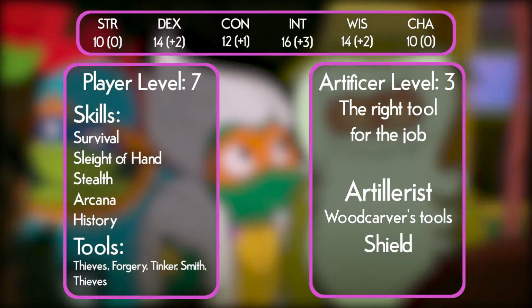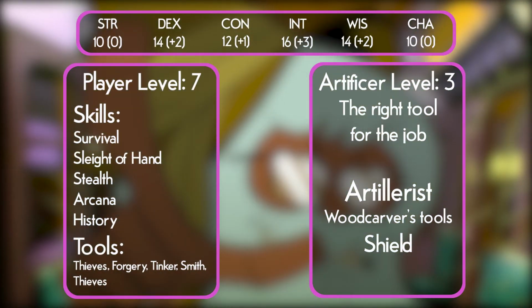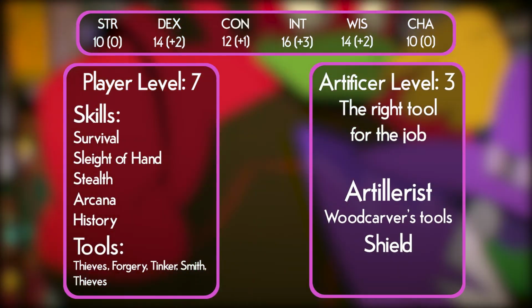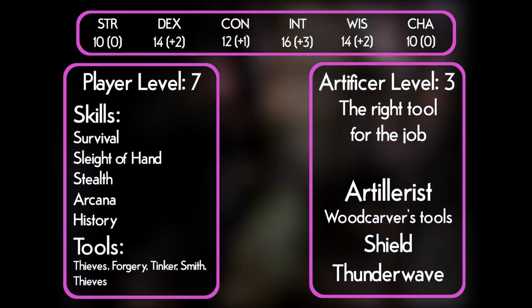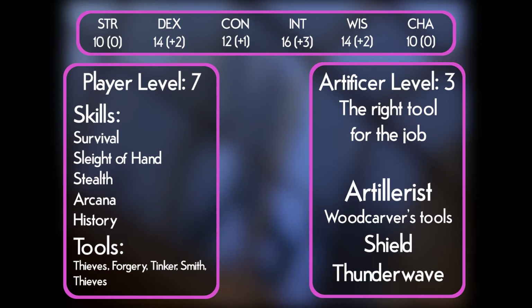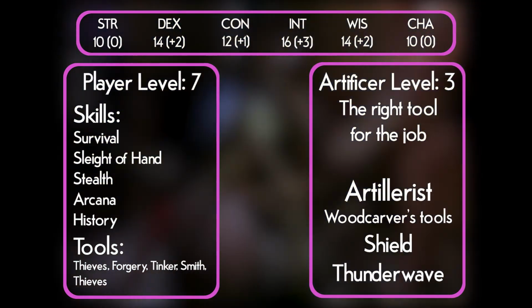Shield enables you to use a reaction when you're hit by an attack or targeted by the Magic Missile spell, to gain a +5 bonus to your AC until the start of your next turn. This also includes the triggering attack, and you take no damage from Magic Missile. Thunder Wave forces all creatures in a 15-foot cube in front of you to make a Constitution saving throw, taking 2d8 thunder damage and being pushed 10 feet away from you on a fail. On a successful save, the creature takes half as much damage and isn't pushed.